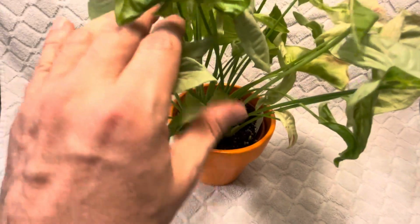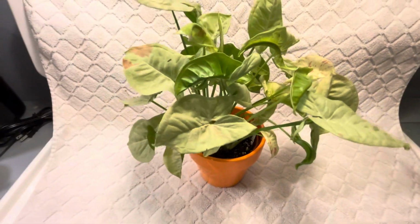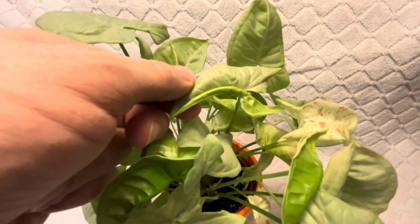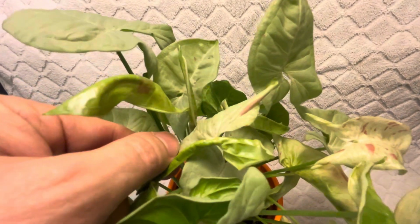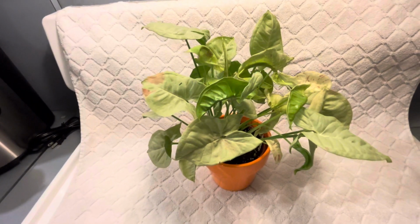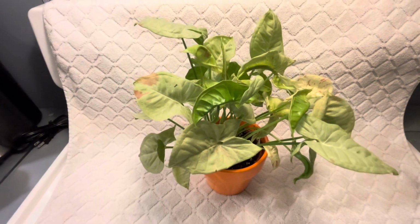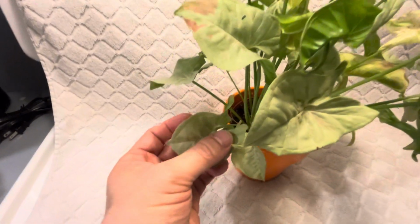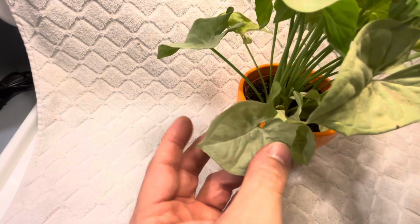It is in soil still. Usually I would take them out and put them in water culture. This one, as an experiment, I said, let me keep this in soil. I'm going to kind of ignore it until it demands my attention, because what I've noticed is I overly take care of my plants sometimes, and plants like Syngonium don't really like that so much. So this has proven to be successful.